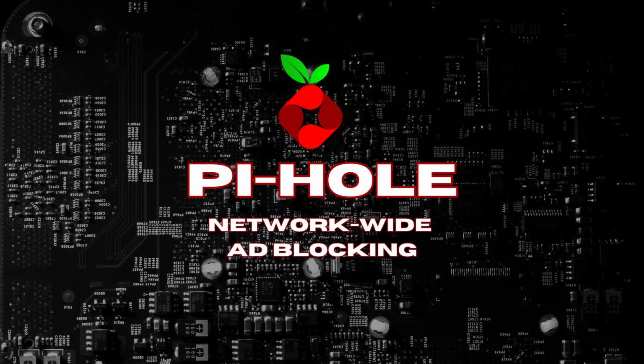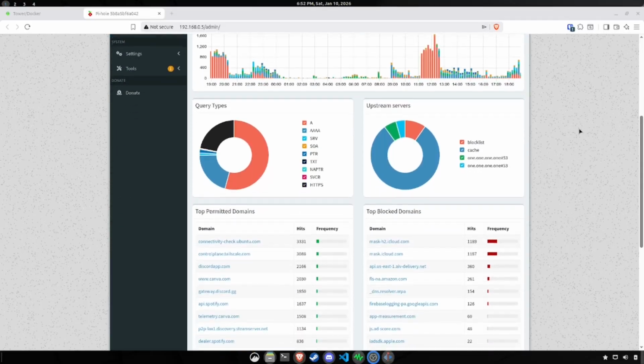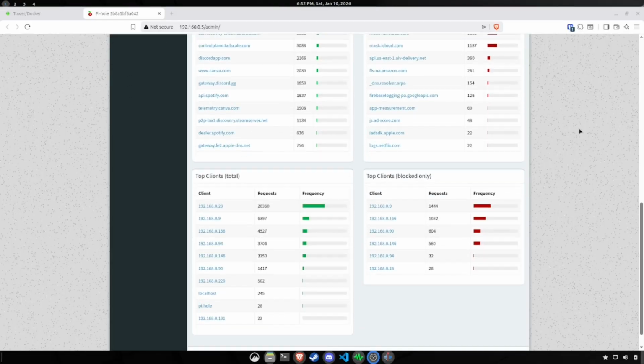Last but certainly not least, Pi-hole. Pi-hole often comes up in videos and lists like this, and with good reason. Designed to be small and efficient enough to run off of a Raspberry Pi, it is essentially a network-wide ad blocker. It likely won't block things like YouTube or Netflix ads, but it does thrive on blocking all of those annoying recipe website ads that I was talking about earlier.